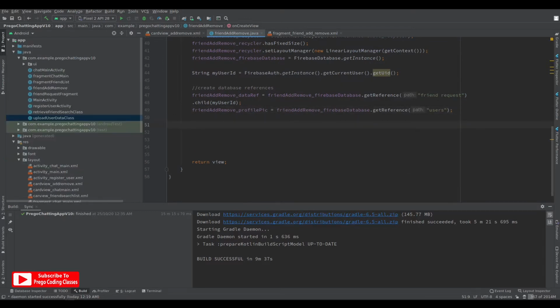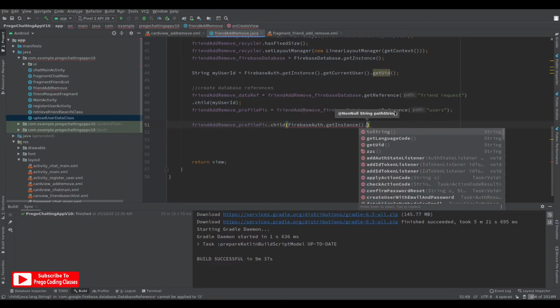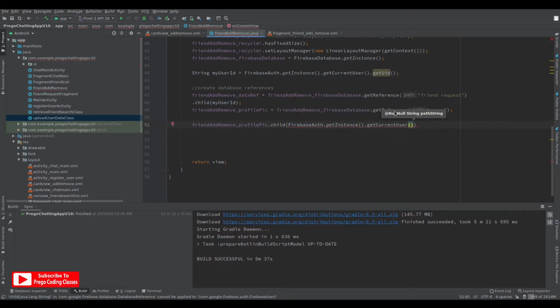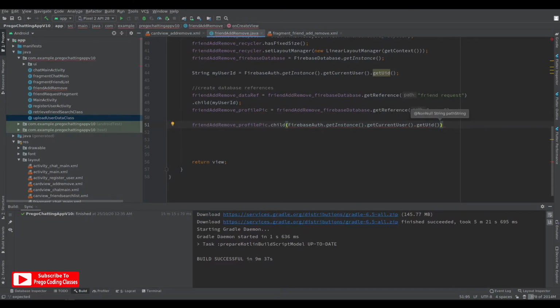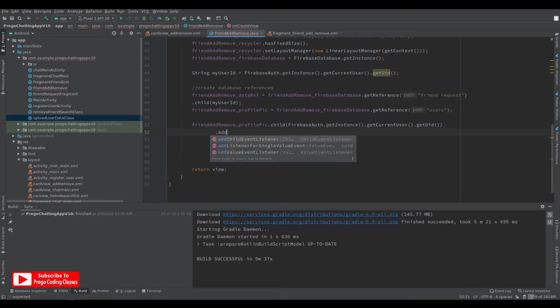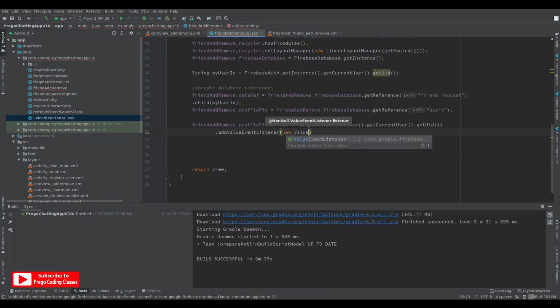Okay, underneath that we need to set a value event listener to get the first name and the last name. Now what we can do is we can use the profile pic database reference. The child would be the Firebase auth dot get instance dot get current user dot get UID, and then we can specify add value event listener and new value event listener.